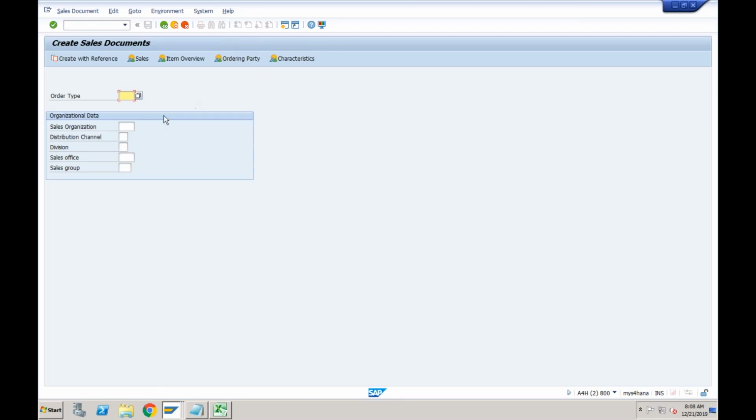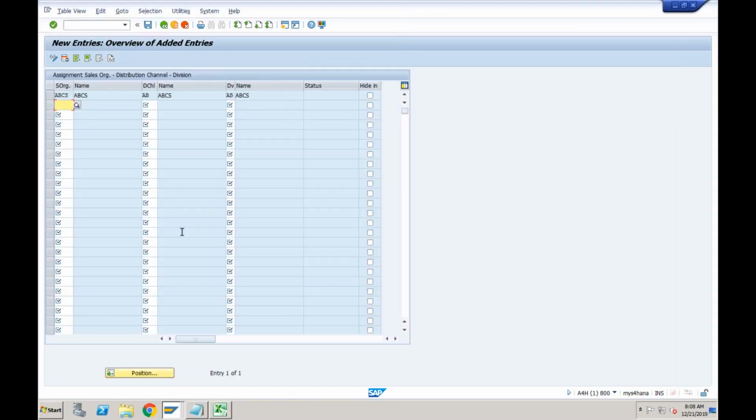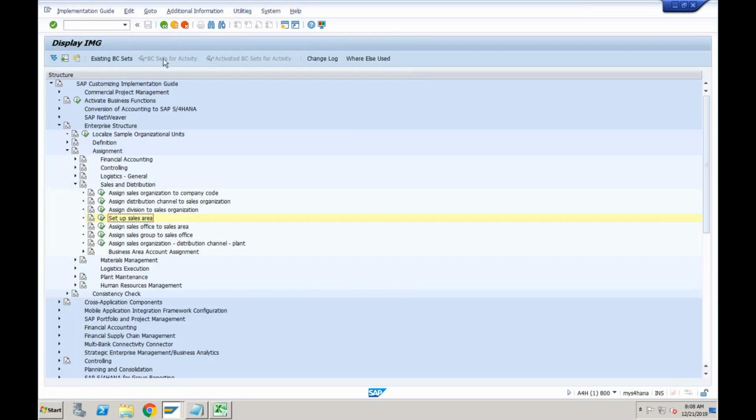You can see the system is asking you order type, sales organization, distribution channel, and division. So these three things we assigned to each other just now. Sales organization, distribution channel, and division.